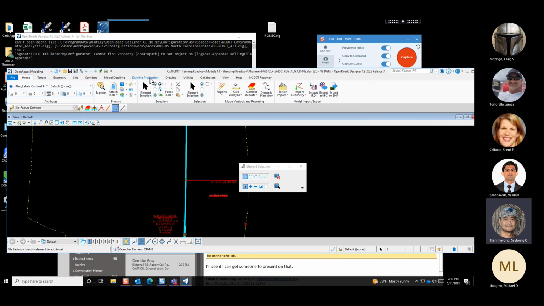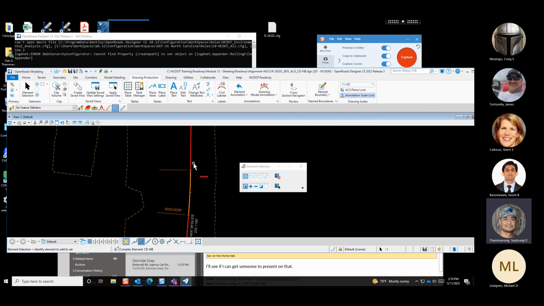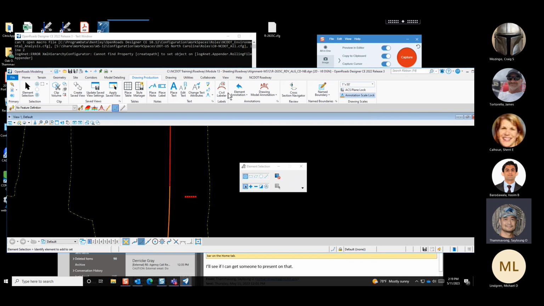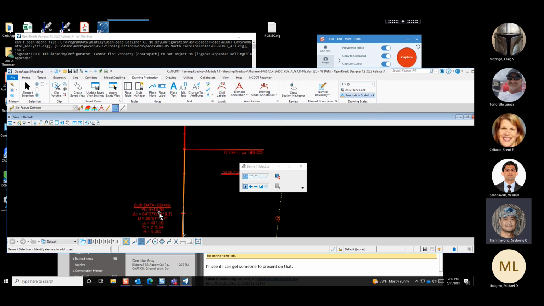Let me remove that. So I can remove annotation. I can annotate like I used to always with previously in 11, 10, 12, and so forth.